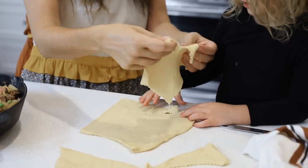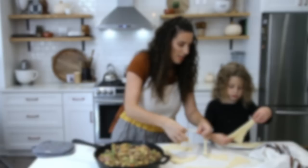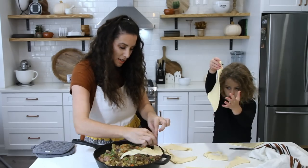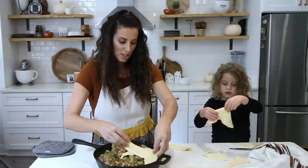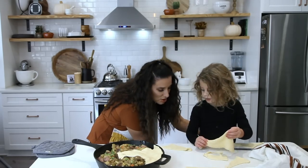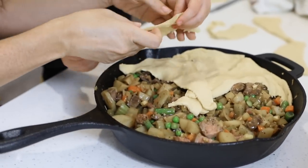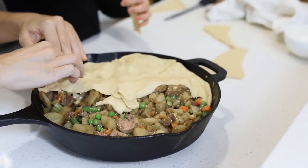Pull these ones apart. See how it's kind of a triangle shape? We're going to put the big part on the side here for the crust and then it goes in the middle. It's like a decoration. Now put the big side here, flip it around. It's like learning our shapes — it's a big triangle. So now we've got three tablespoons of butter melted. You're painting butter on top of the dough — it's like a craft.